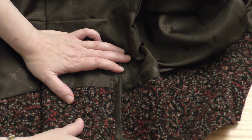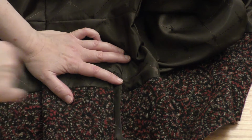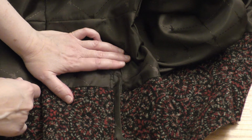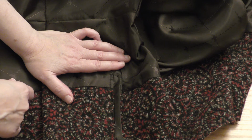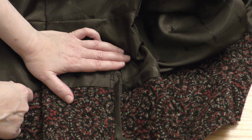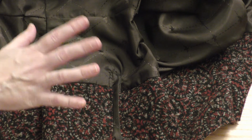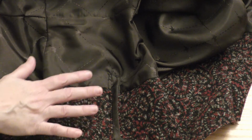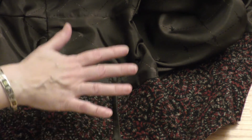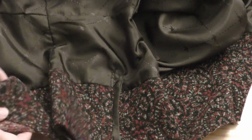But I have two options: either just remove everything and do this again, or just leave it like it is. And I think the latter is what I'm gonna do, because it works and it's inside the coat, so nobody else is going to see this. I'm going to know it's there, but I'll get used to it.